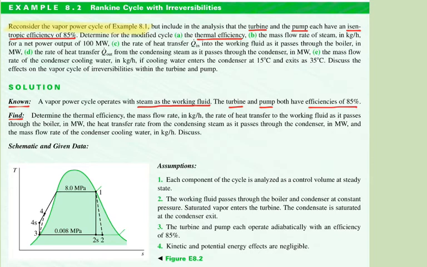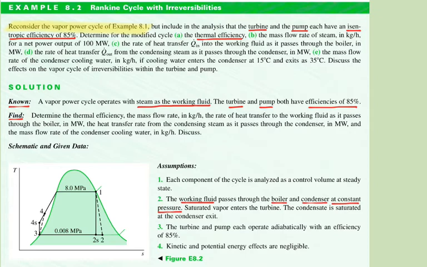So steam is going to be our working fluid, and the turbine and pump in our knowns have efficiencies of 85%. The interesting thing here is that is an isentropic efficiency. That is very different than a thermal efficiency. So the system itself might have a thermal efficiency somewhere between 30 and 40% for the whole Rankine cycle power generation. But the isentropic efficiency is more like a correction factor to turn an ideal cycle into a real cycle where entropy increases.